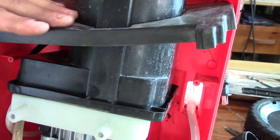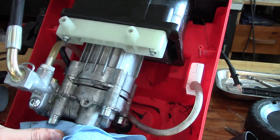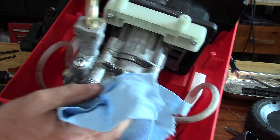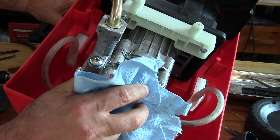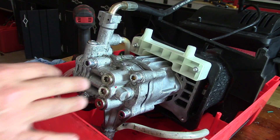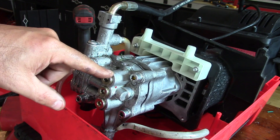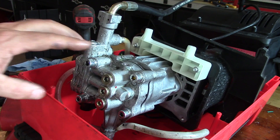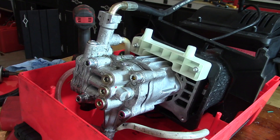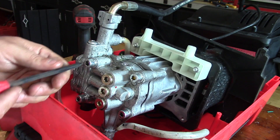It seems like nothing's coming out, so either there's no oil left in it, or it's possible that's a little bit of water that came out. I did a little more investigating and I'm pretty sure that this is the water side of the pump and those passages are not leading to oil. So I think I'm going to have to actually do this right and take apart this half of the pump — I'm going to start splitting the case.